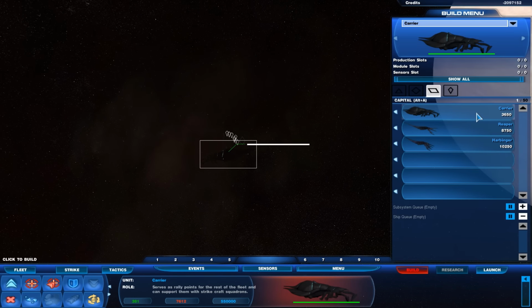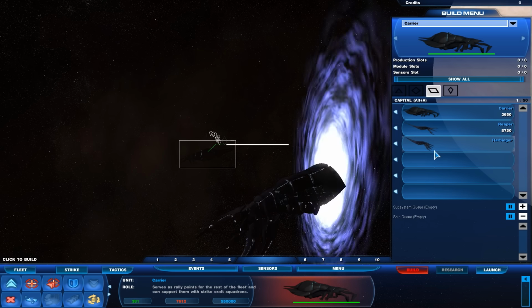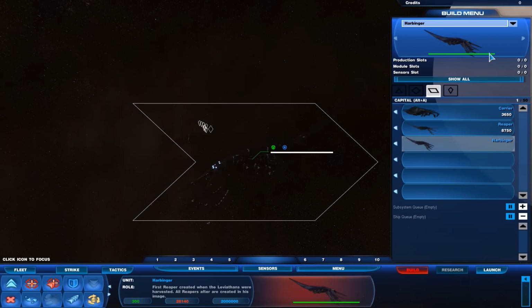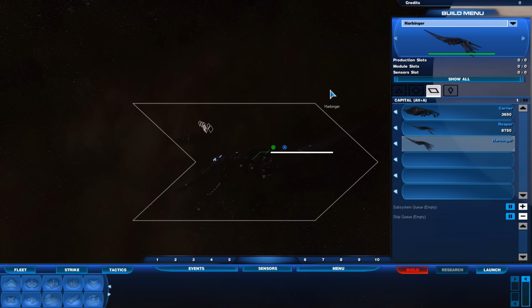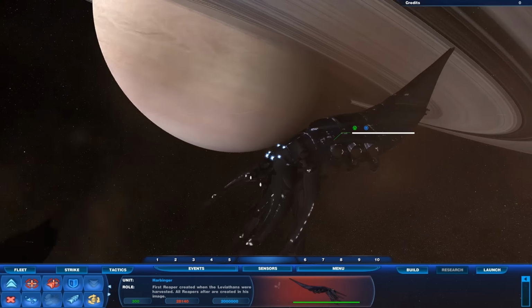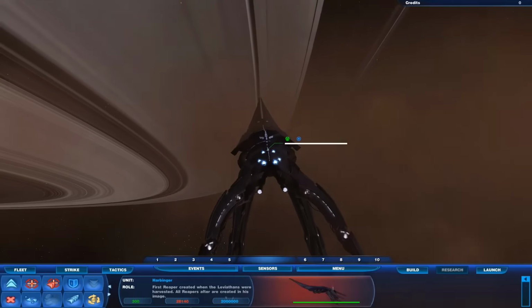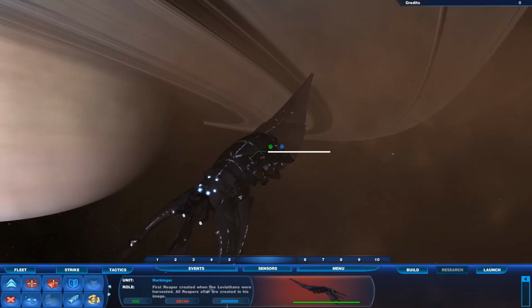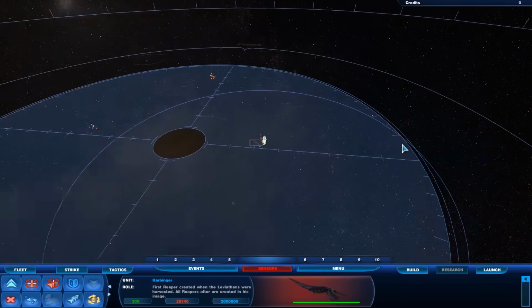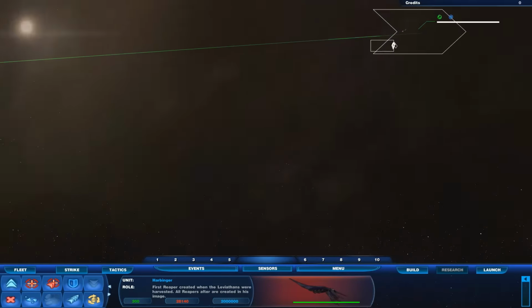Let's see. What do I want to use? We can get a second carrier, a Reaper, or a Harbinger. Let's get the... Oh, wow. That was fast. Ooh, resource collector. Look at this monster. It really looks like a giant shrimp, actually. Kind of like it. All right, so let's see where to go. Move this way.